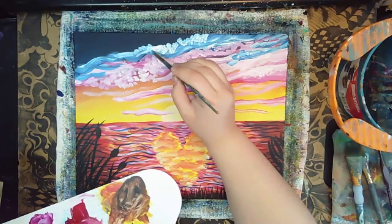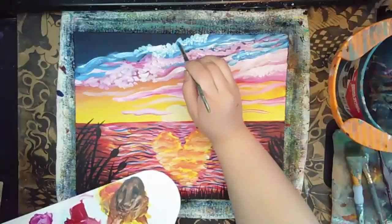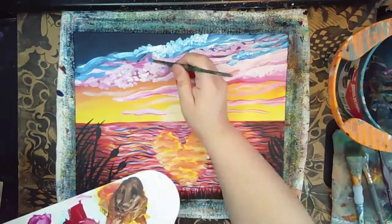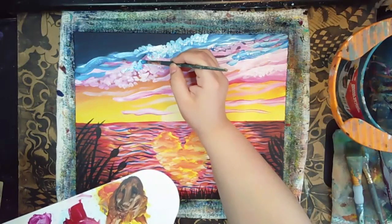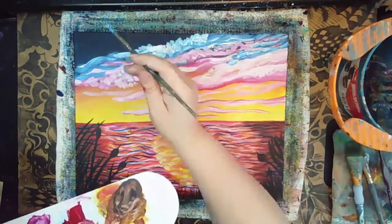Okay, and we want some white. Hopefully you still have some blue in your brush. And that's going to start to give you a variety of colors. Going to give you both baby blue and white combined when you dab. And we're going to bring this slightly into our pink a little bit. Make it look like we have our pink sky turning into a blue sky.